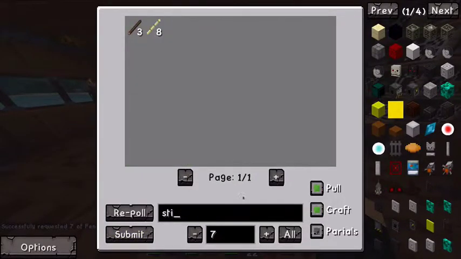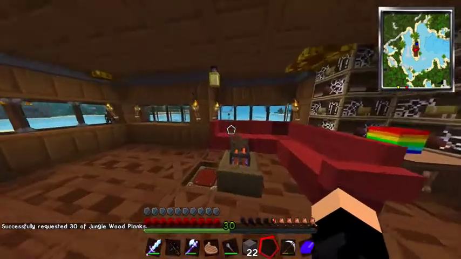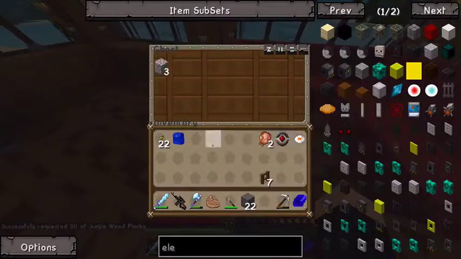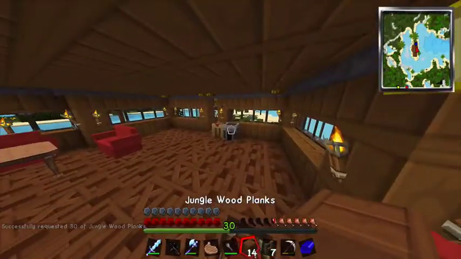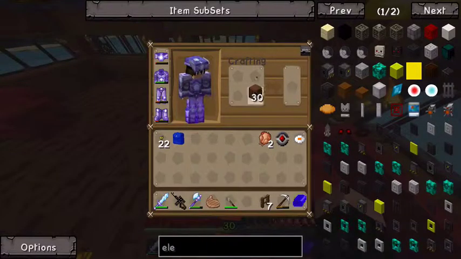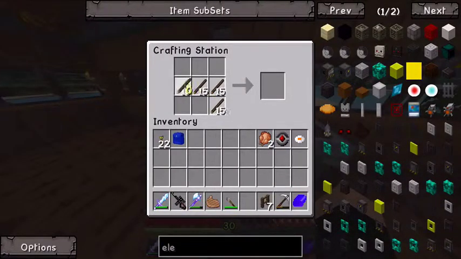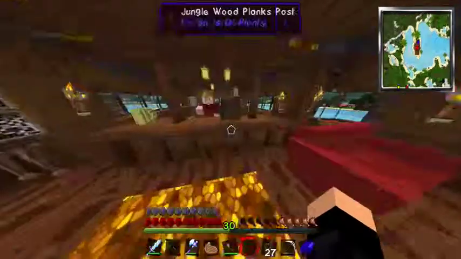Sticks. I don't have any wood. I have loads. Right, so I'll take 30. So that will be good. And we'll make some fences. I really need an automatic smelter, probably. If there's such a thing, I'm gonna buy it. I mean, not buy it, because you can't buy anything, but you know what I mean.